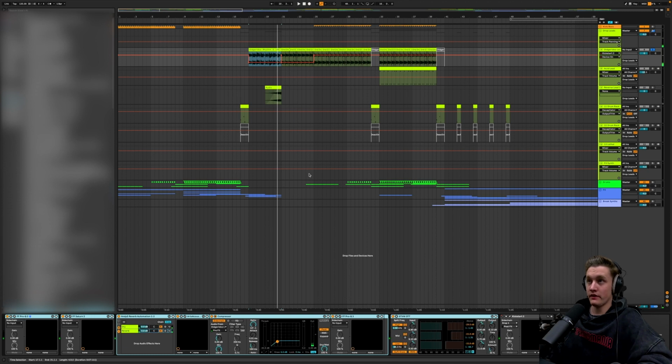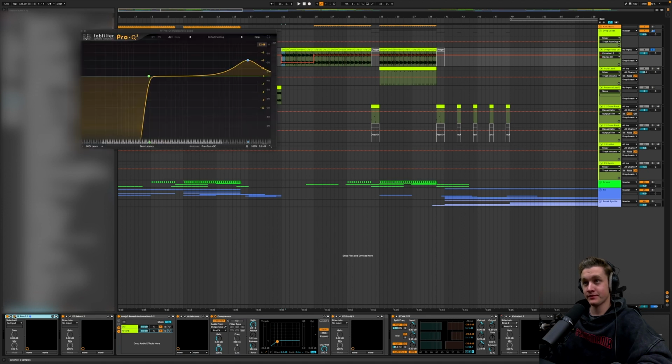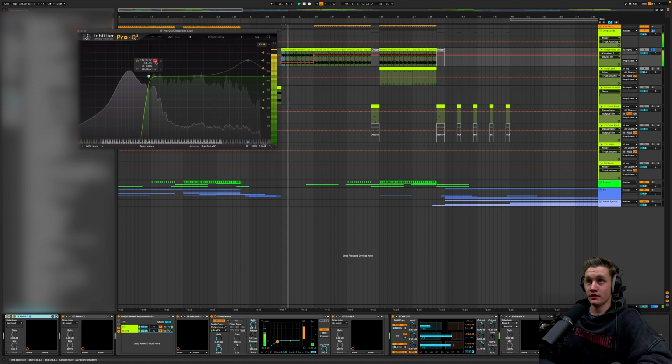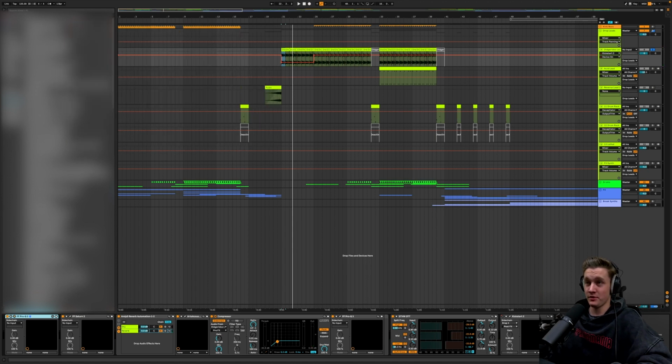So it already kind of had that main theme there, but as you can hear there's a lot of low end in it as well. So we started off with an EQ, which is removing all that low end straight away. Like you can hear all of it down there, which is just nasty. And then I also increased the highs because it did lack a fair bit of highs in it too.